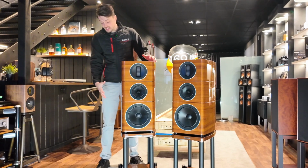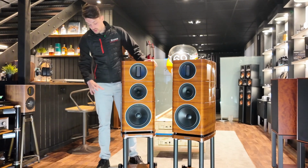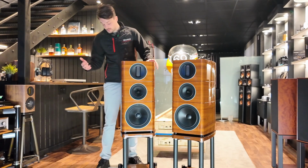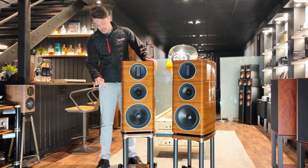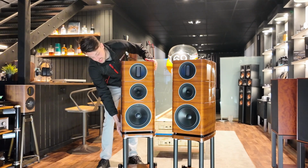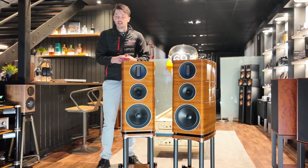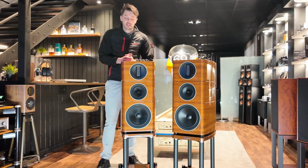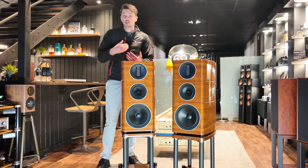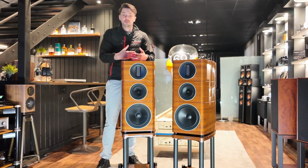And the other nice thing about these stand mounts is that you can isolate them better than, for example, a floor stander, because of course you are removing a lot of those vibrations from the ground, because you obviously have the spikes and the stand itself, but also you have a further isolation point where the speaker meets the stand. So you're taking away a lot of all those unwanted vibrations that maybe in a floor stander, for example, you can't do, because again, you just have more isolation points with the stand mount. As well as that, you can always add further isolation as well to improve the sound even more.